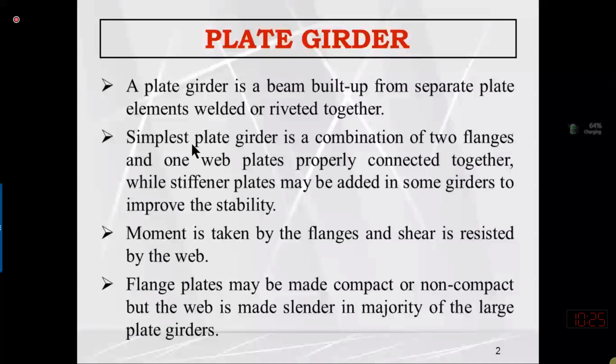So in a typical beam, if you visualize, I believe that you are already familiar with the bending stress and the shear stress. Bending stress or the flexure stress, they are maximum at extreme fiber and they are zero along the neutral axis. So in case of the I girder, we can say that the bending stresses will be maximum in the flange. And on the web, they will be almost negligible or very less.